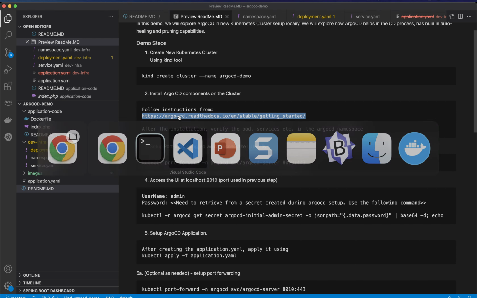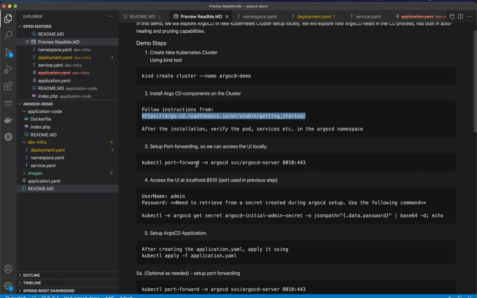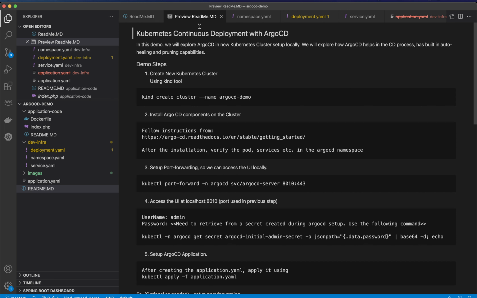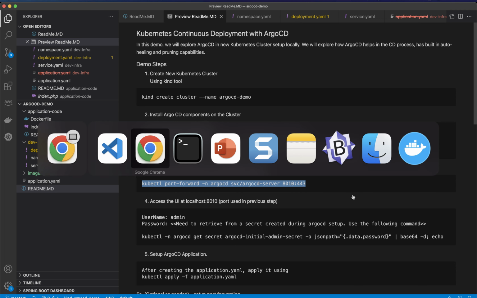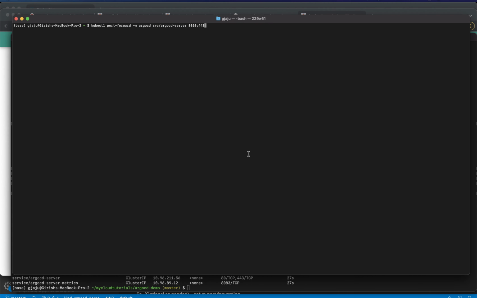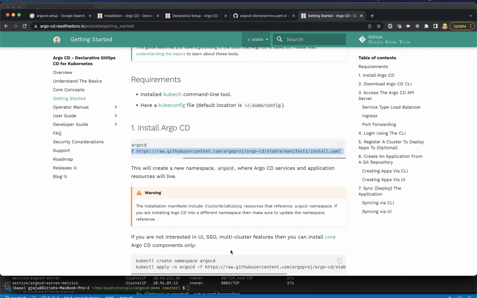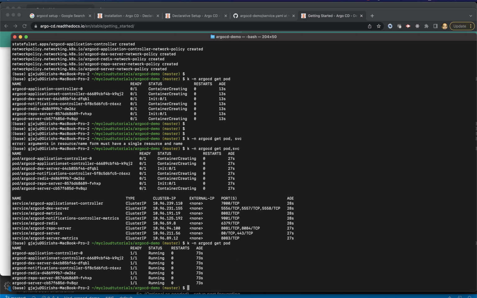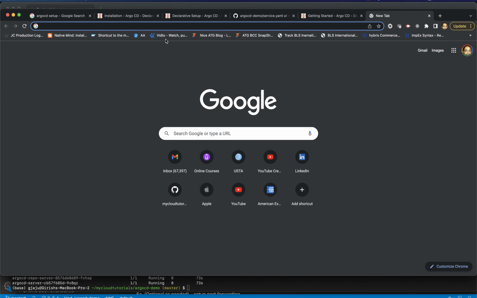Our next step is actually to set up port forwarding, because I want to connect from my localhost to this kind server. So I'm just going to set up port forwarding like this. I already have it. What I'm saying here is that 8010 should go to 443, which is where the Argo CD server is running in my local cluster. Let's check the status of the pods. All the pods are running now, so we should be able to access the Argo CD UI at this point. So let's try to access the UI.